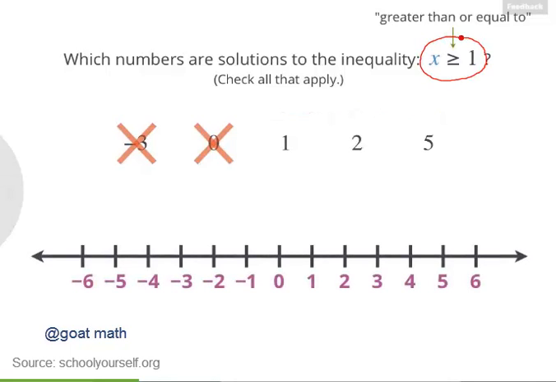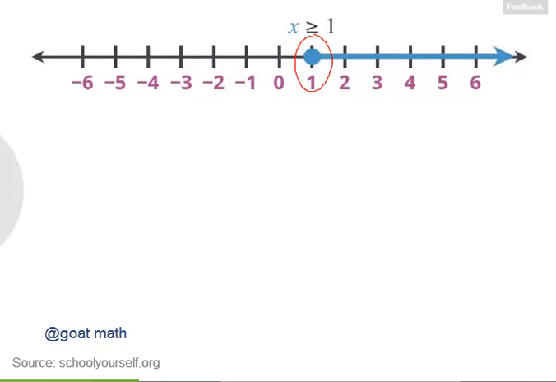So let's plot this inequality on the number line. Again, 2 and 5 are solutions, and so are all the numbers between them and all the numbers greater than 5. The numbers between 1 and 2 are also solutions. And what about 1? Well, instead of having a hollow or open dot, we can make it a filled or closed dot. This means that 1 is a solution to our inequality. So here's the graph for x greater than or equal to 1. It's a closed dot at 1 and a line that goes off to the right.